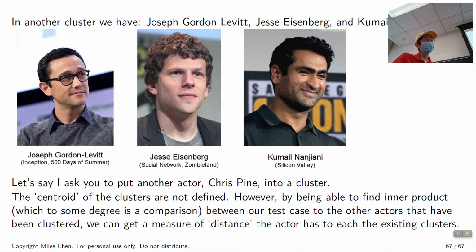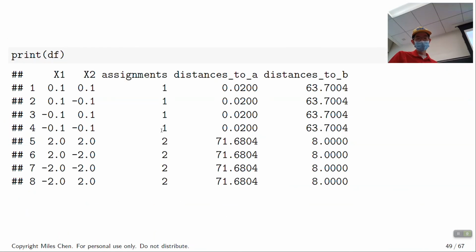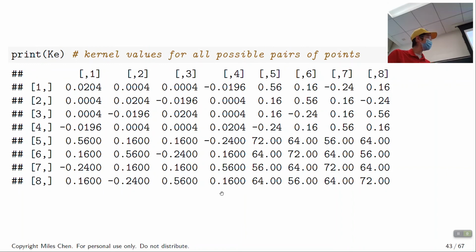So it's a little bit strange to think about, but you're mostly doing this by taking the inner product here, which is, again, difficult to make sense of just this matrix. But by taking the inner product, now we have some kind of measure that is a comparison of one point to another point. And so you're just doing comparison of points to other points to get a sense of the structure within your data.